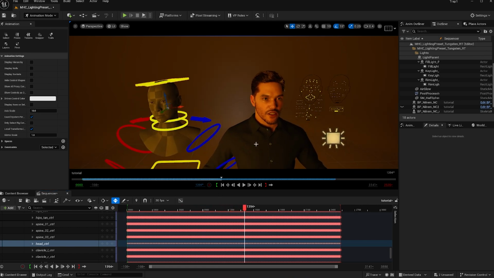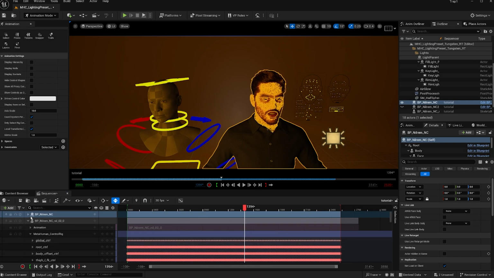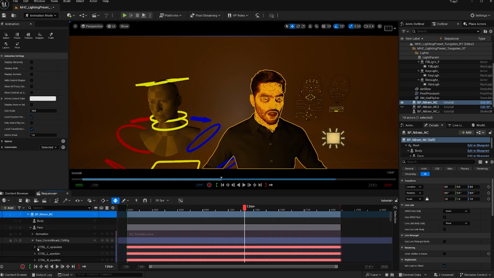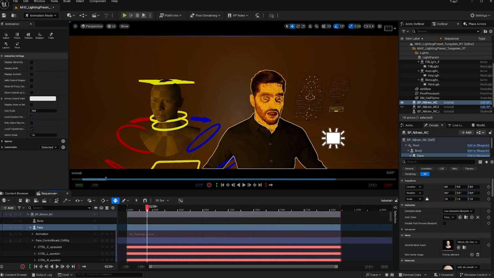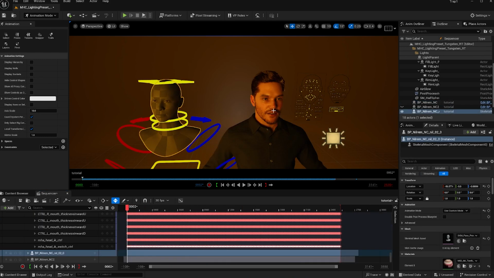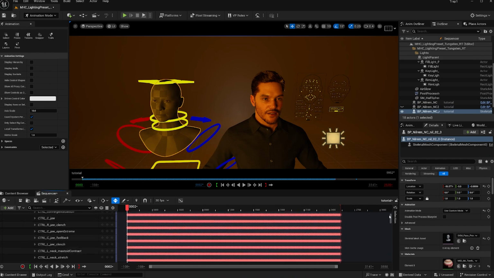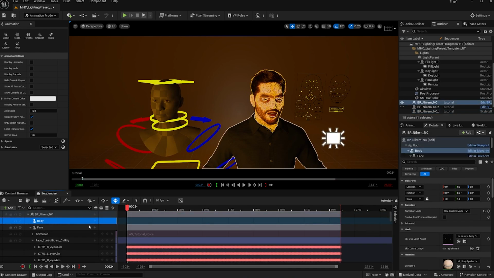Now what we're going to do is go to him. And now that I'm thinking about it, I should have left the control rig for the body. Yeah, just leave the control rig for the body. You don't have to delete it. But there is another way to bring control rig back. So it used to be in previous versions of the engine, I'll just bake it to control rig and control rig comes back.